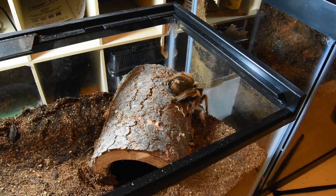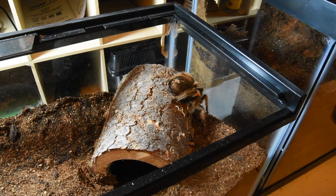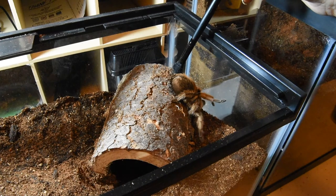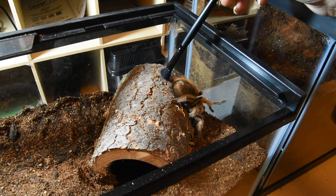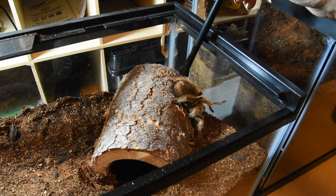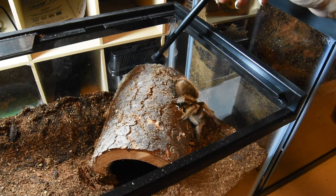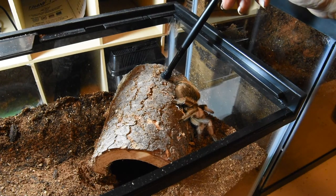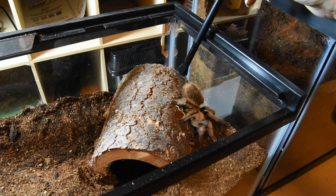Okay, there's been a slight change of plans, and I decided to put Yantara in the 5.5 gallon. The reason is, I just don't think she needs as much space as the 10-gallon tank. I'm going to put Peekaboo, my Lasiodora parahybana, into the 10-gallon, and I don't think Peekaboo will ever need a bigger home.